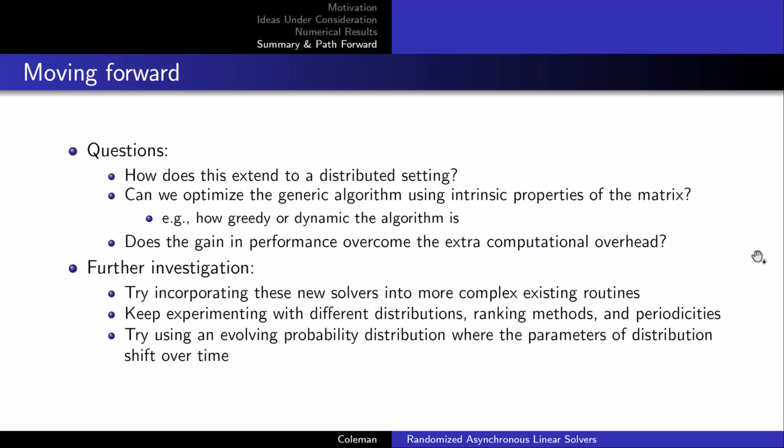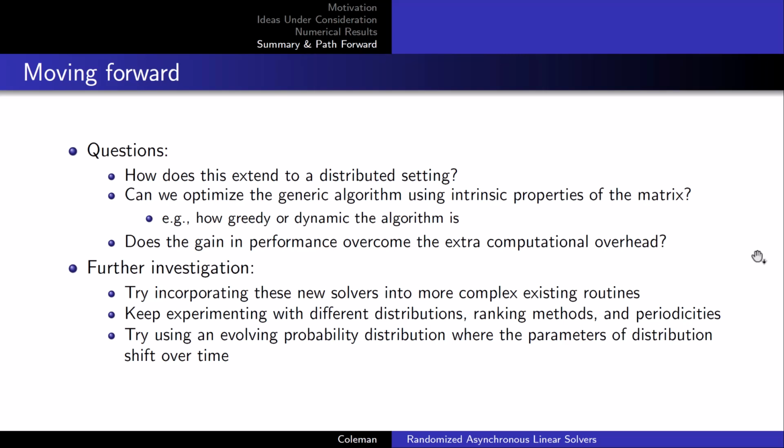Another is to keep experimenting with different distributions, really just looking at that genericized algorithm and saying, how do I keep making this better? What can I do to improve what I'm doing? Do we do different distributions? Do we fit them differently? How do we rank the residuals? How often do you rank them? How often do you fit the distribution? Do those things have to change? How often do you need to do those things in a perfect world?